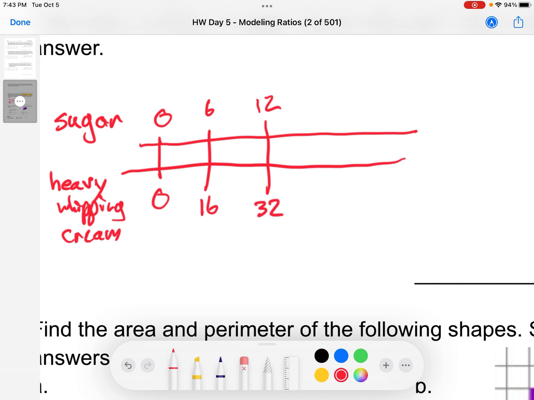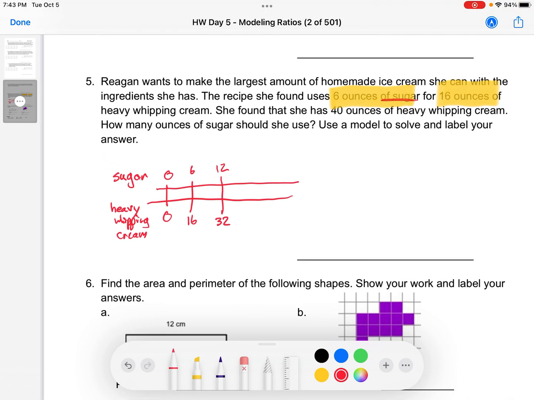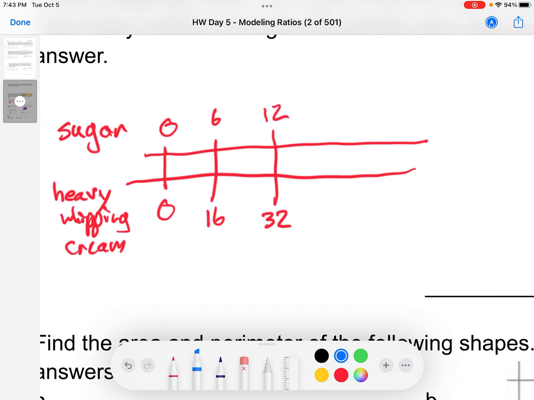And if we notice, we have not met our goal. Our goal, I didn't talk about this yet, was the 40 ounces of heavy whipping cream. That's our goal.